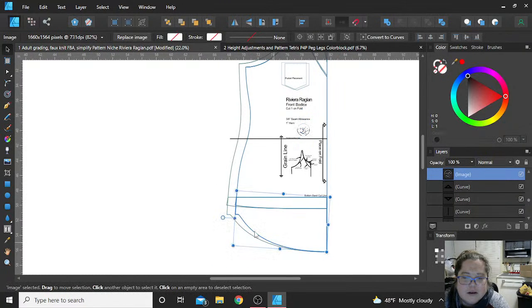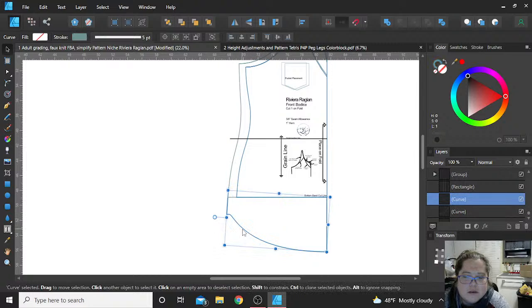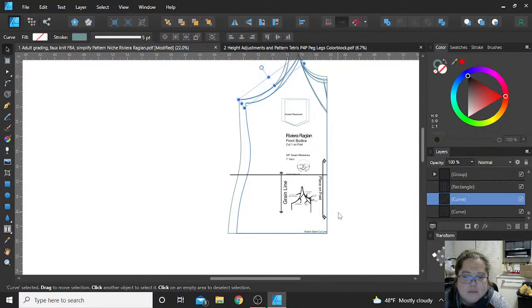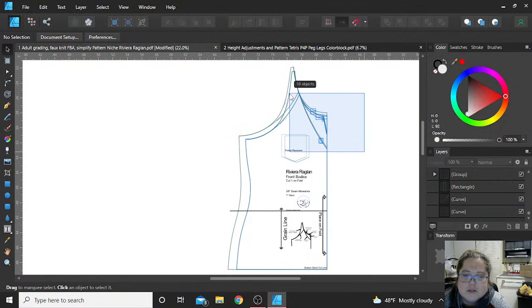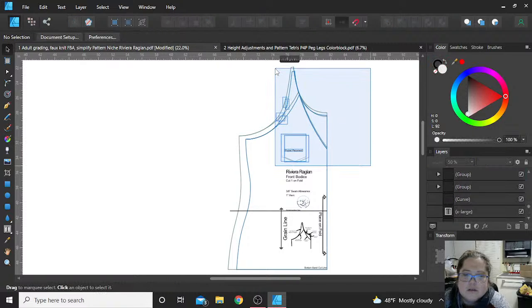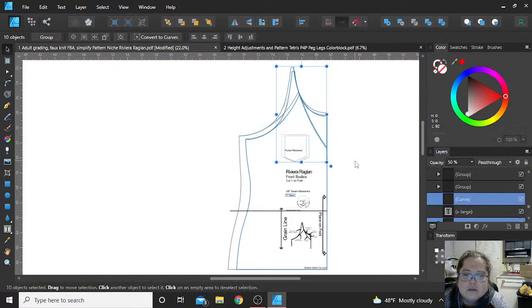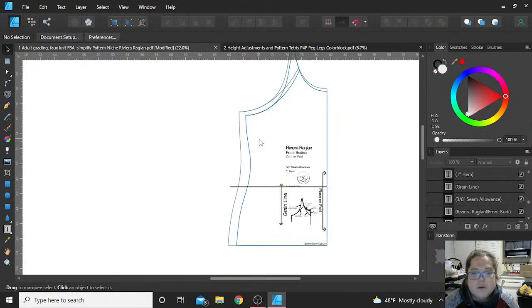This is not a real pattern, so it's not really going to matter. And then there was some extra stuff right there. Alright, there we go. So these should all act as one piece now.